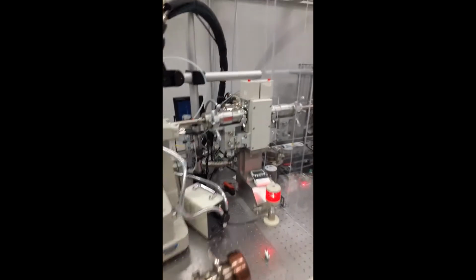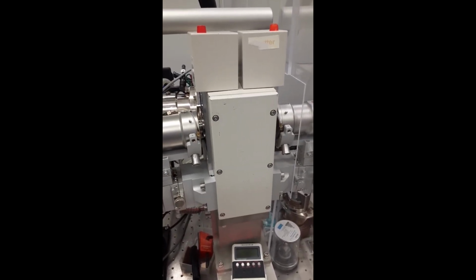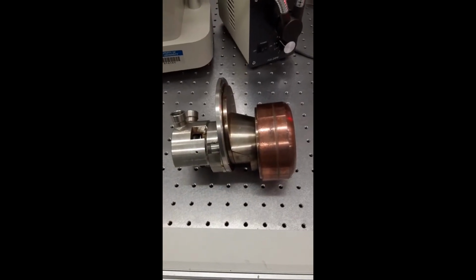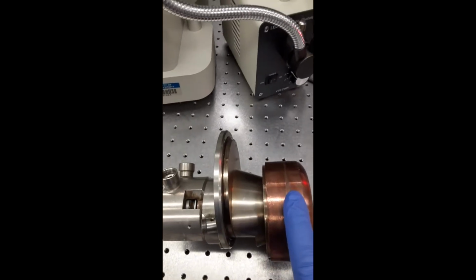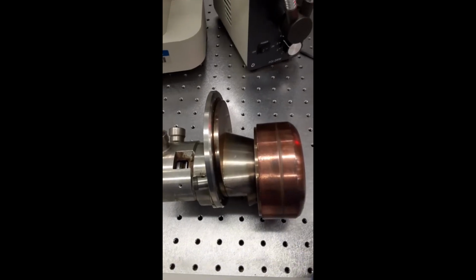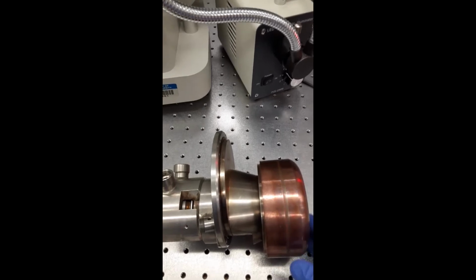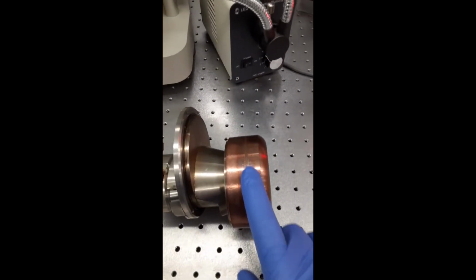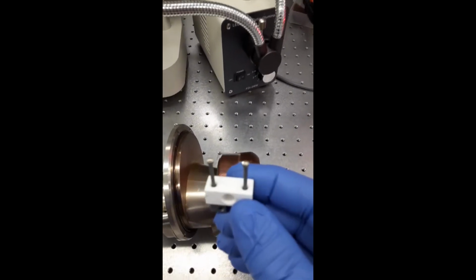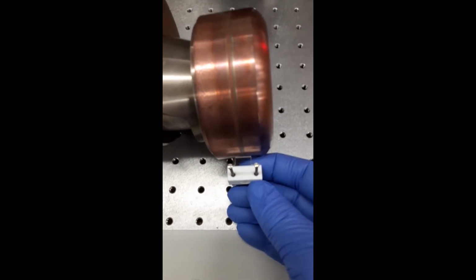At the center of our system is this copper box known as the tube tower. Inside the tube tower is a high vacuum, and also inside is what's known as the rotating copper anode. So this anode is made of copper, and that choice of metal gives us the characteristic wavelength we want. And by rotating, I mean this section here will rotate at high RPM during X-ray generation. I'm calling this the anode because that's one side of the electron's current. This is a cathode made of tungsten, which is located inside there and sits approximately here.